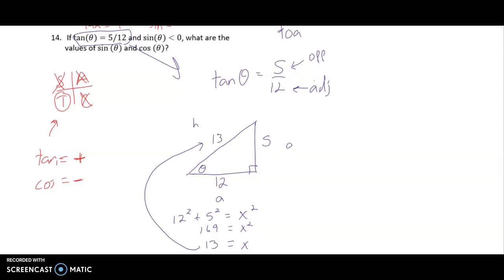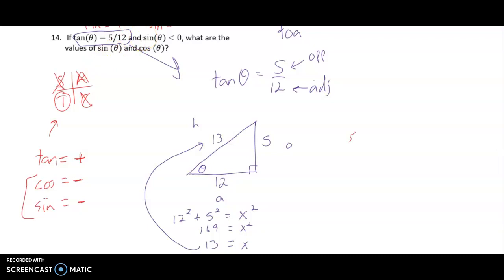So now I want to find sine and cosine. So I need to make sure I use these positive, negative pieces here. Not tangent, sorry. Go back to here. Tan's positive, cosine's negative. I'm also looking for sine. So another piece of this would be that sine is going to be negative. So these are the two that I'm looking for. Sorry about that. So I'll write that out.